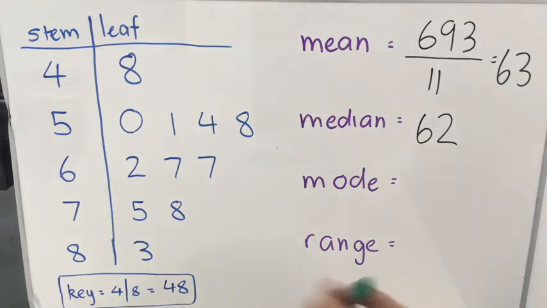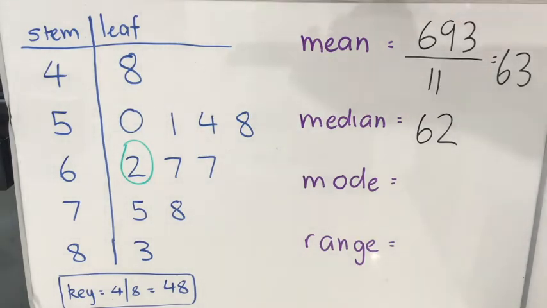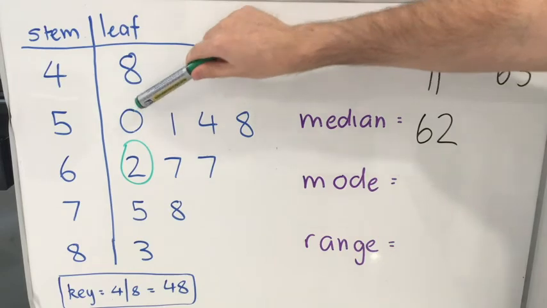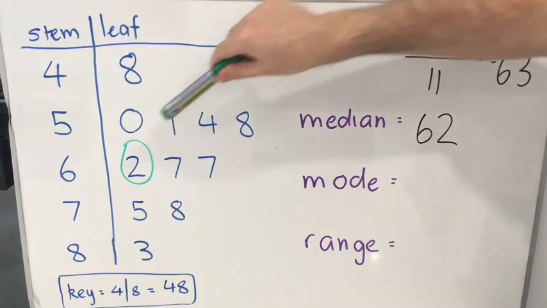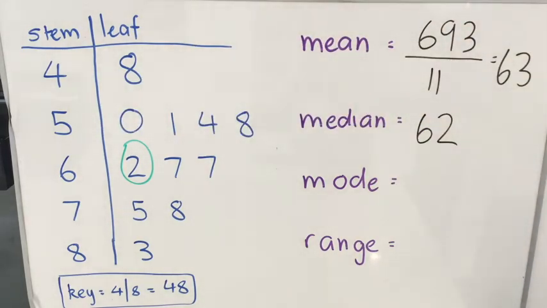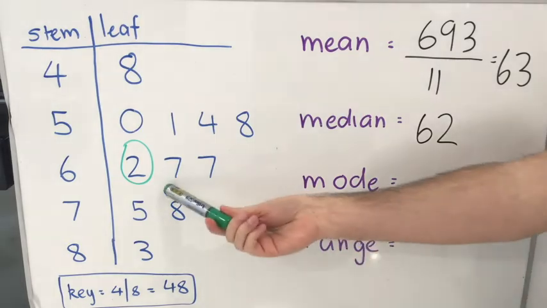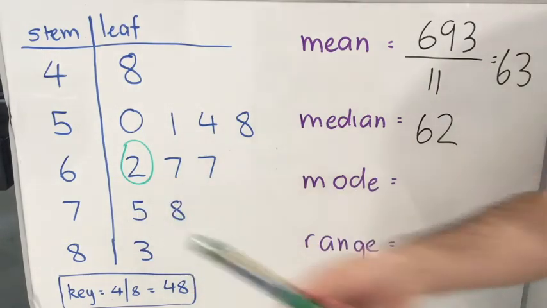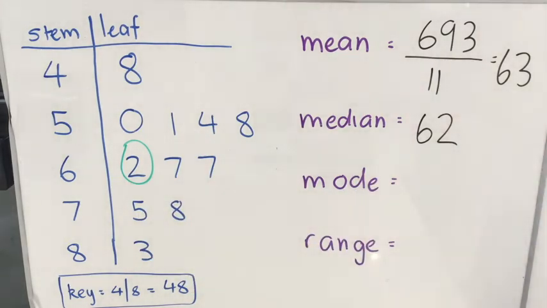This number here. And to get there, you know it's the middle because if you start from the top and count how many numbers are before that circle: 1, 2, 3, 4, 5, and there's a circled number. How many numbers on the other side of the circle? 1, 2, 3, 4, 5. So that's how you know it's in the middle as well, because you've got the same amount of numbers either side of it. I don't mind how you found the median as long as you ended up with that answer.